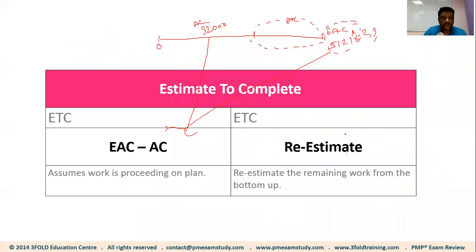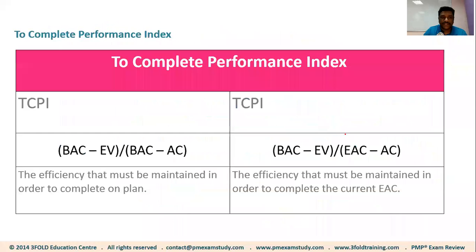Fair enough. Let's find out what should be the CPI. So TCPI stands for To Complete Performance Index. Sometimes I prefer to call it target CPI because that's what you're really trying to figure out, right? Finding the answer is pretty simple and straightforward. TCPI equals BAC minus EV divided by BAC minus AC. In simple terms, work remaining divided by fund remaining.